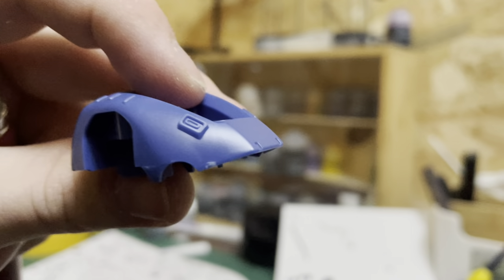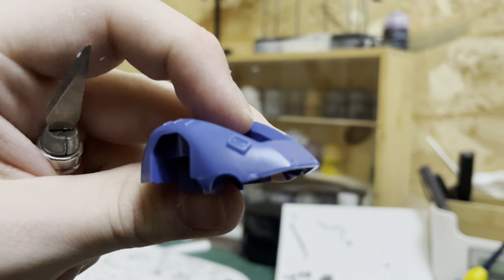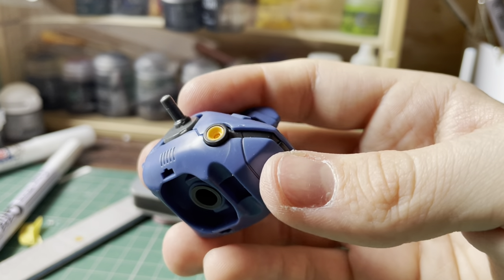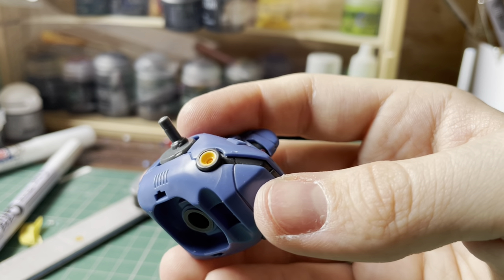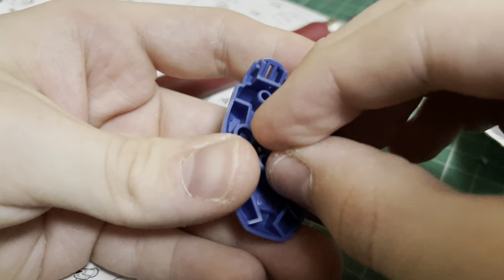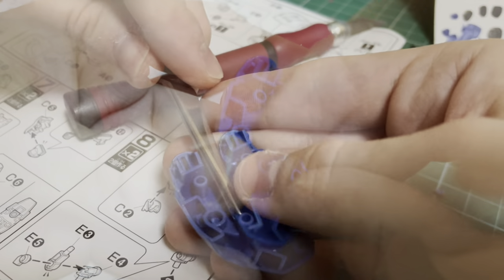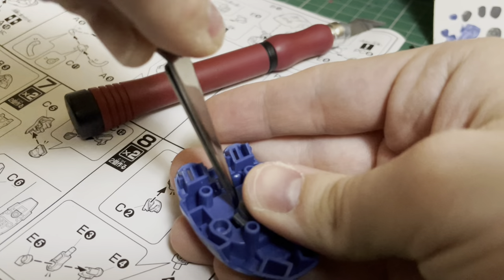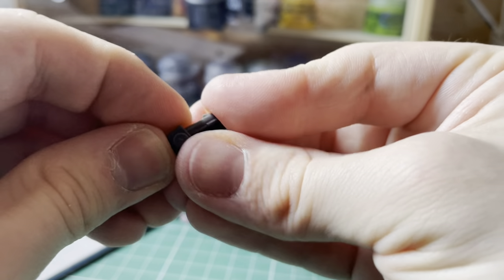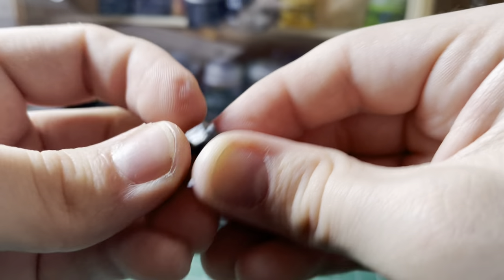The torso is where I put most of the work into the kit, but that's partially because things didn't go entirely to plan. I did find the nub marks a little stubborn, even with a rather patient approach to cutting and sanding, but overall the visual impact can be reduced to a level I found acceptable. Whilst the design is very unique, the build still shows a lot of similarities with other Gundam, mainly in where the polycaps end up. I did find the polycaps a little tough to get into place — I used tweezers to get the waist joint in situ, while the shoulder joints took some serious effort just to push in. The polycaps also felt a little tougher than usual, so I have to wonder if Bandai have quietly made some changes to the plastic composition in recent reprints.